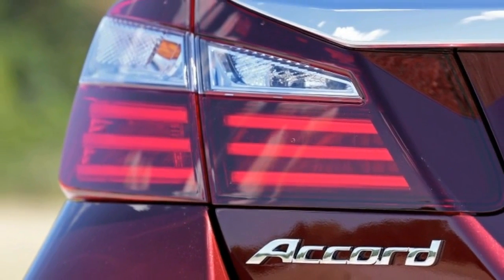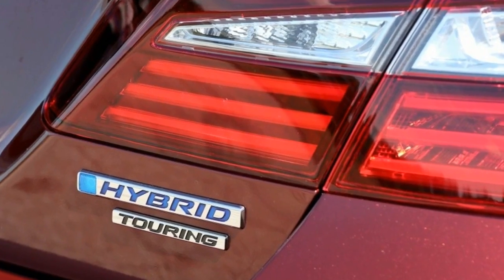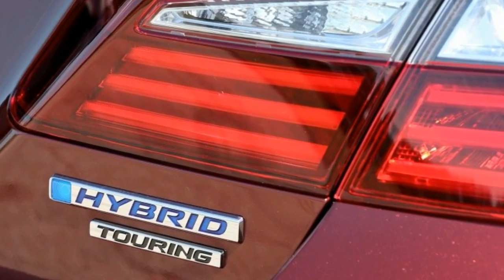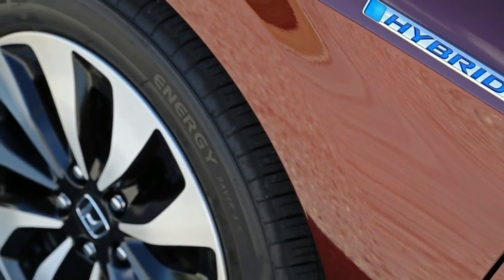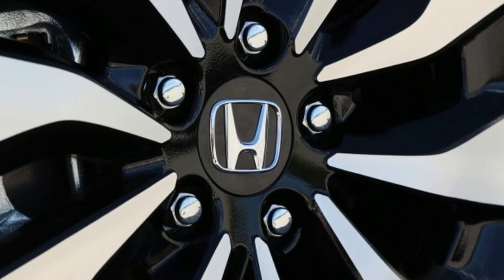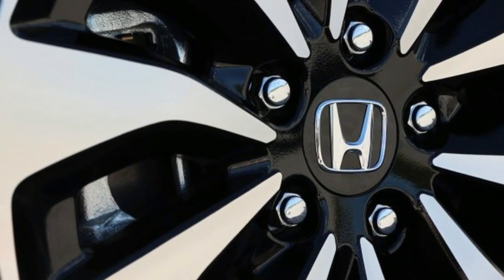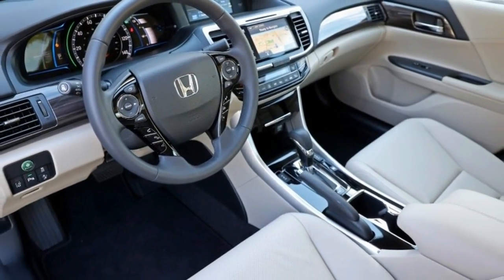If you are gliding along at a steady 55 miles per hour, the Accord Hybrid's system cycles the engine off for a half mile or more at a time, combining power sources once again only when you get to the next downhill stretch. The less delightful side of the powertrain emerges as soon as you decide not to drive the Accord as a moderate and mindful hybrid owner.